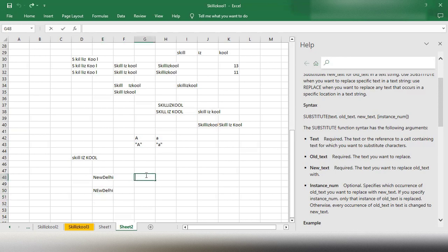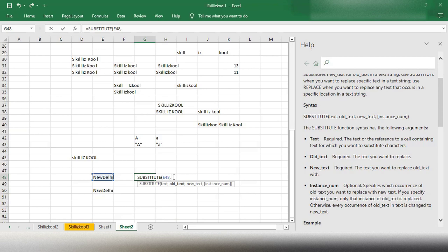And also, let's say you want to use the substitute function. It is not like you can only change one letter to another letter. You can also replace one letter with multiple letters.